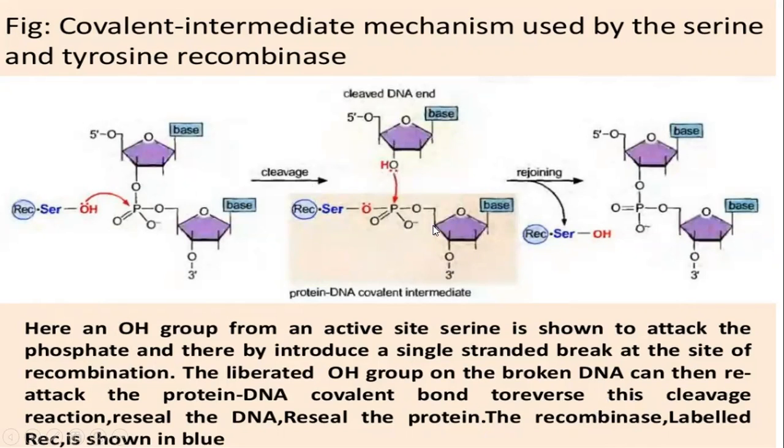So eventually what happened is that the recombinase came, it made the bond, right? It broke the strand, the strand got exchanged, okay, recombined, and then again it comes back, attacks the protein-DNA covalent bond and rejoins. So whatever energy you invested in the recombinase, the same amount is released as well.